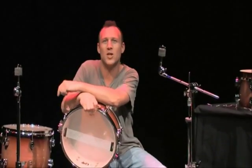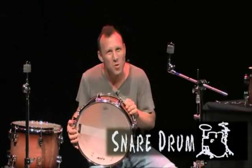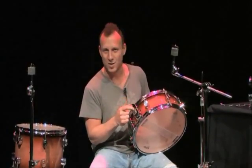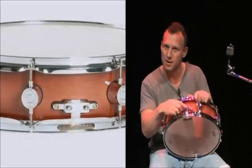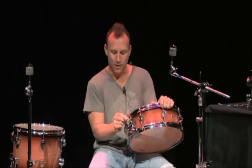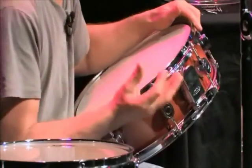Hey, I'm Stephen Perkins, welcome to Drum Set 101, chapter two: the components of a drum set, which will include a basic vocabulary of your drums. Let's start with the snare drum. This is the heart and soul of a drum set — it all starts with the snare. First thing you want to look at is this: this is a snare throw-off. Back here is the butt plate. Between the snare throw-off and the butt plate are the snare wires, held on together by those two components. With the throw-off off, you get a tom-tom. On, you get the snare buzz.